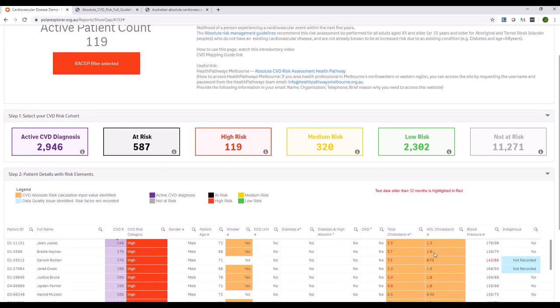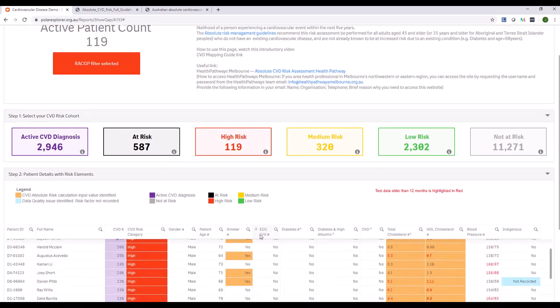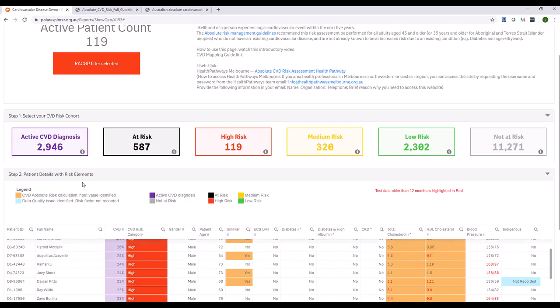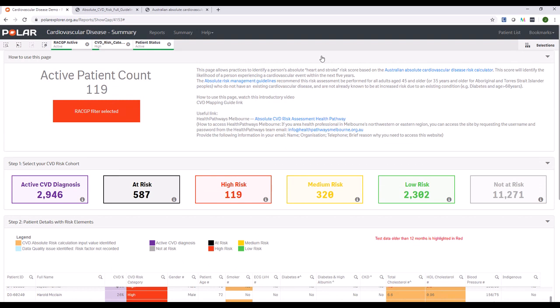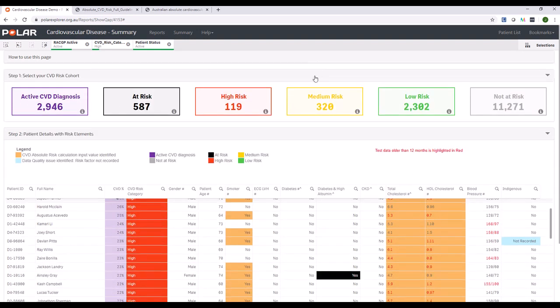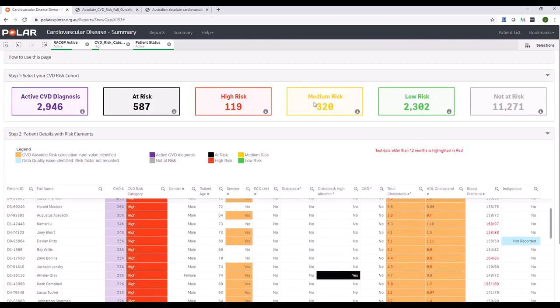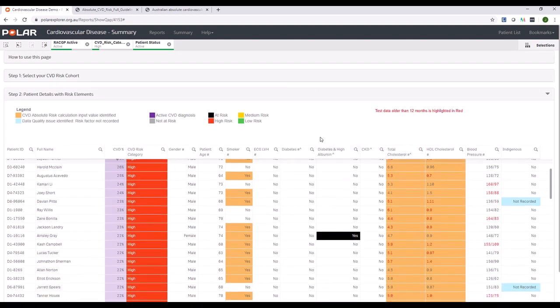What I'll do now is go down to the last part of this report, which is the comprehensive patient list. You'll notice at the top of this patient list, what I will do now is I'm just going to minimize these sections to give us a little bit more real estate. You can see that there's a comprehensive legend with color coding which helps you identify particular interests or particular things, and you can see that in instances these colors map back to the colors of the tiles. Okay, once again by clicking on that it shrinks it.